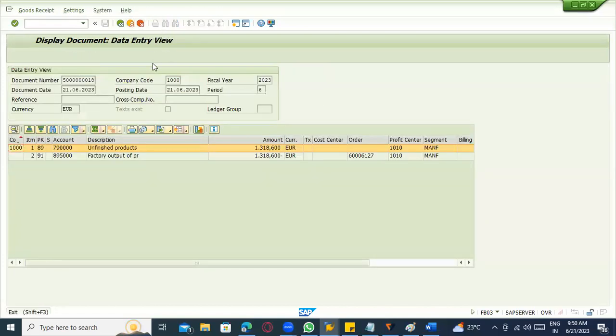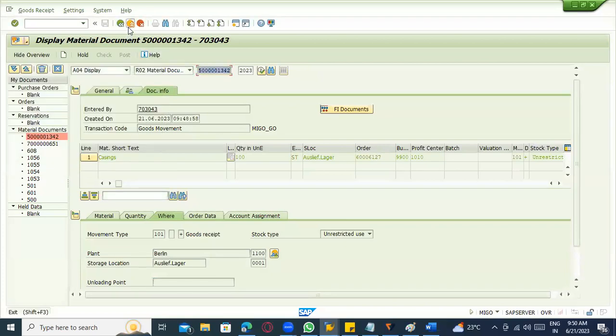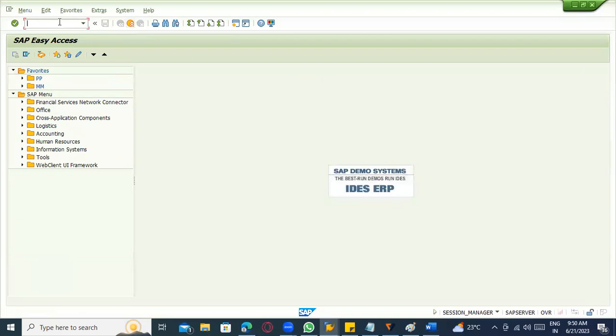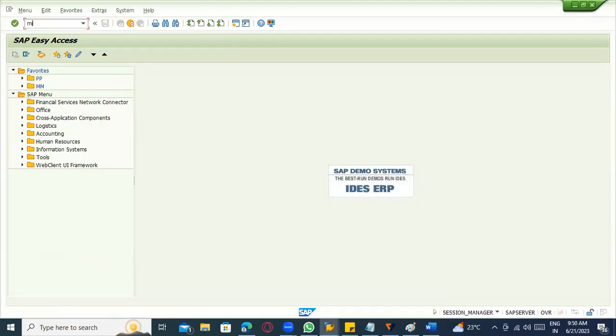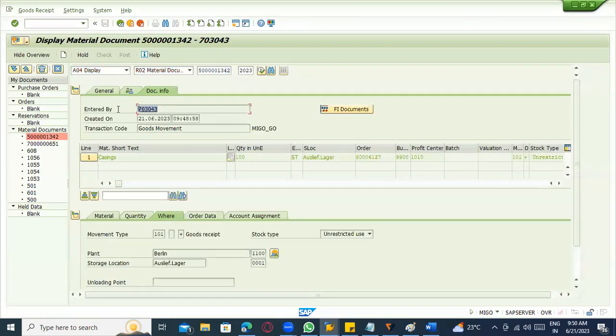Any questions here? The material document numbers, on the left side, this one.